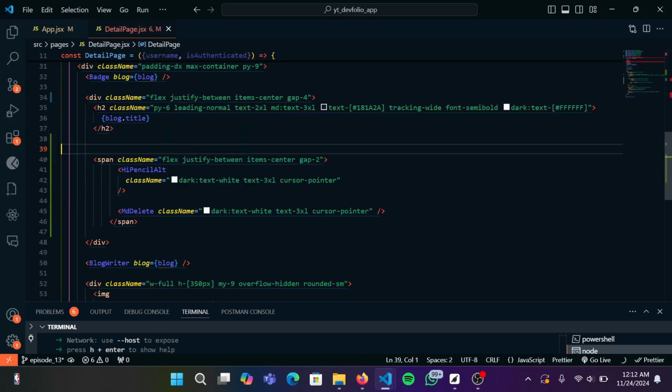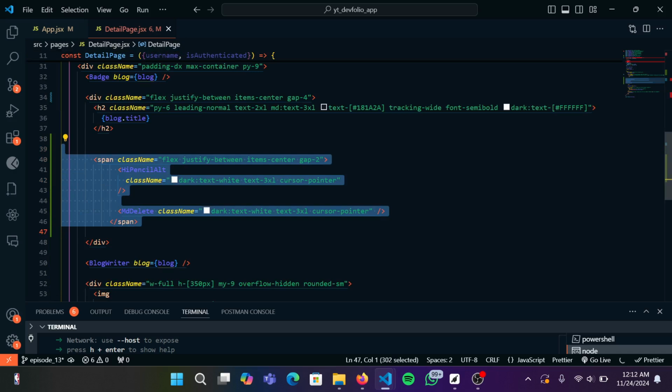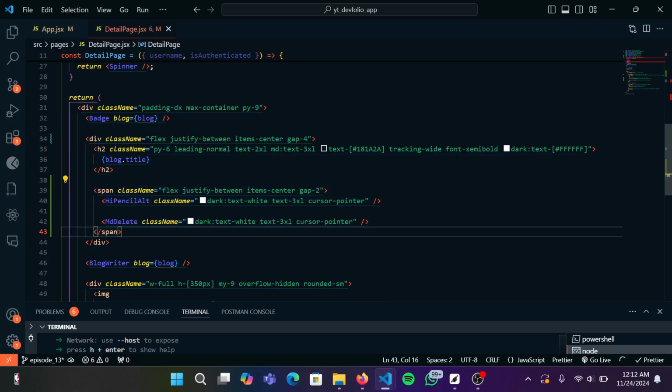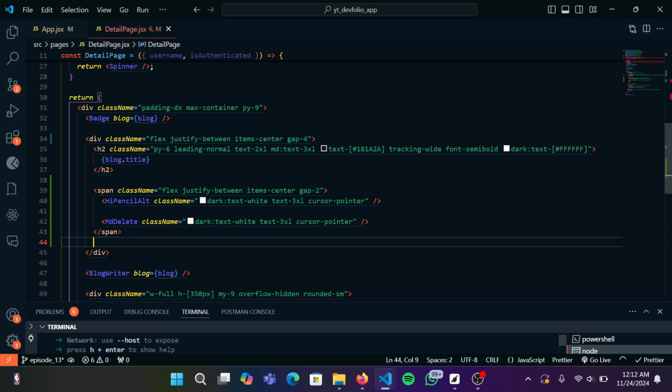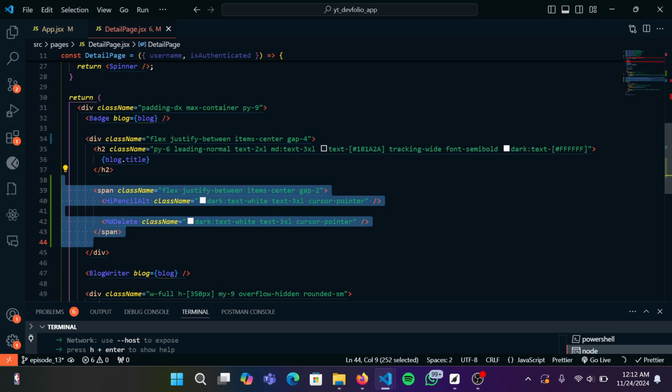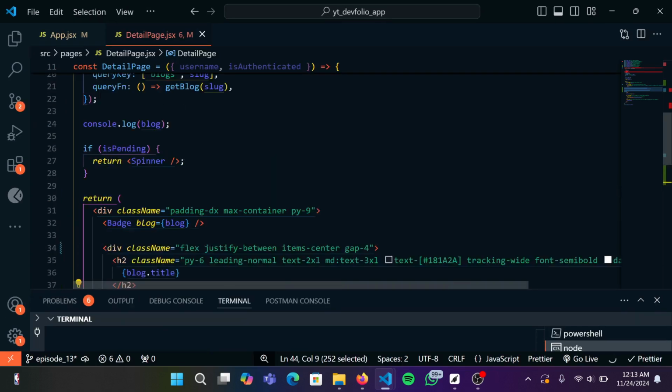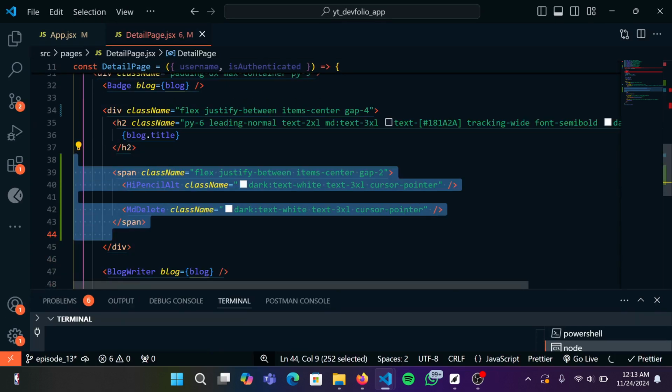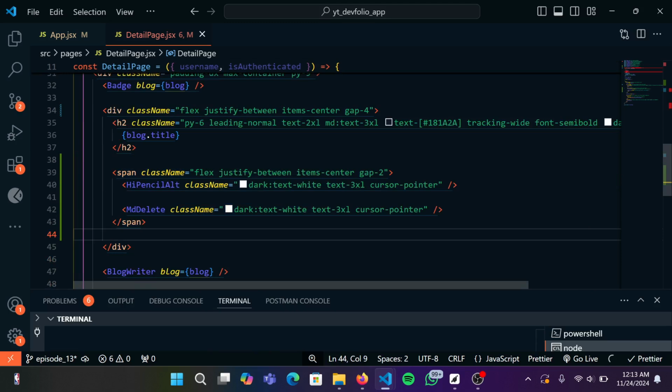Over here, we are going to display these two icons conditionally, right? Let me just save my work to make this formatted. So here we have the two icons in a span element. Let me make this a bit bigger. I don't like the text too big, but I want you guys to be able to see the code properly.